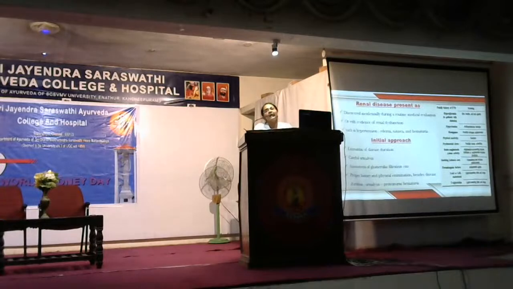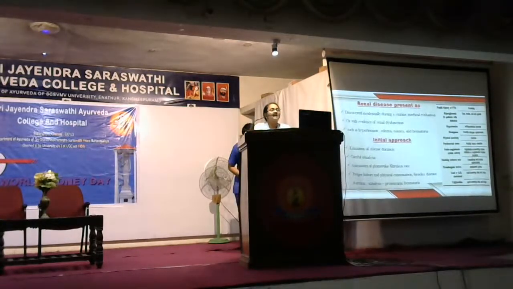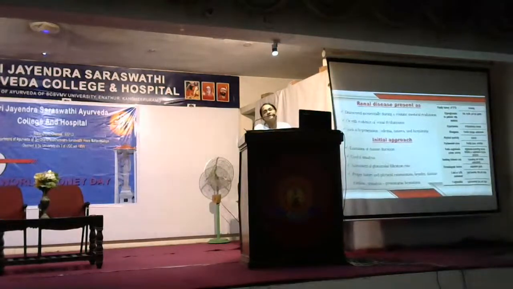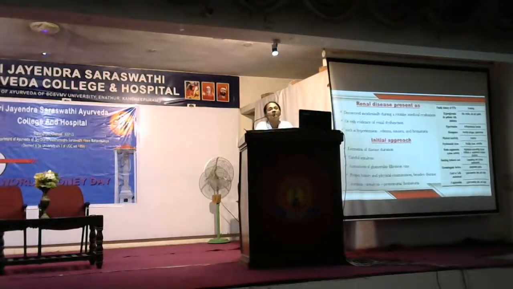So as a physician, we have to diagnose these kidney diseases which are discovered incidentally during a routine medical evaluation. On a general screening examination, we may be able to identify renal diseases, or the symptoms of kidney dysfunction such as uncontrolled hypertension, edema, nausea, and hematuria will also give us an idea about kidney diseases in general. The initial approach to the treatment of any kidney disease will be through estimation of the disease duration, careful urine analysis, assessment of glomerular filtration rate, and proper history and physical examination.